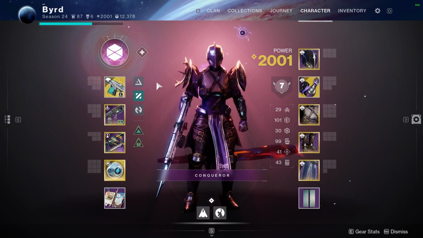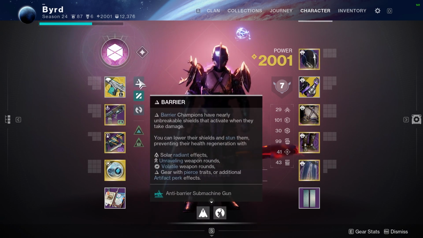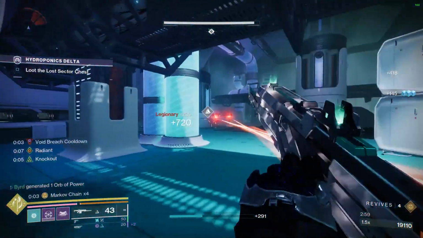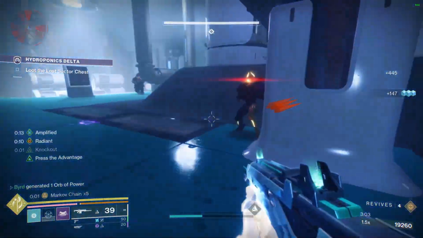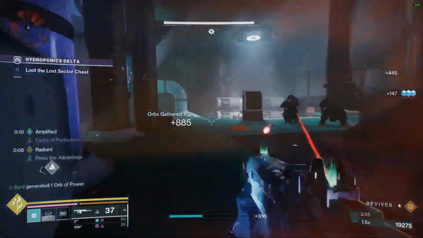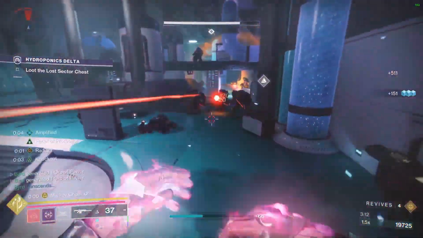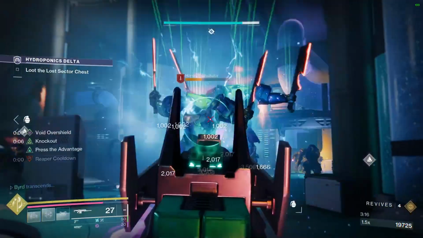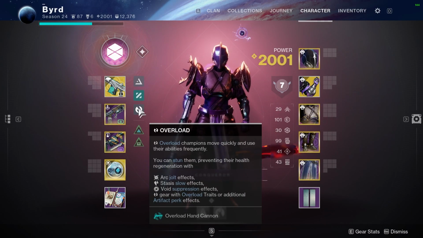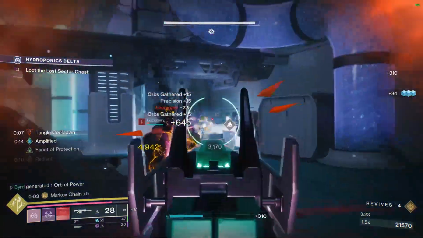Real quick, going down the list of the champions and how we're able to take each of these on. First up, for Barrier, we have availability of radiant effects to us, so that's obviously great. But obviously just chucking that shield throw at their bubbles is going to take care of that for us. Unstoppable, we have the ability to suspend targets with our class ability, or obviously just using something like Indebted Kindness, Rocket Sidearm this season. You're able to handle them. And then in regards to Overload, we're able to do that with our grenade, with the jolting effect that is on the pulse grenade. So that's obviously super solid.